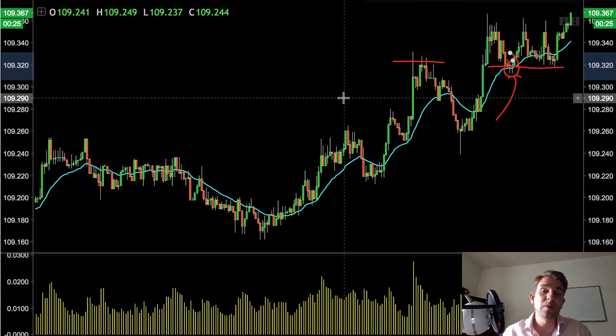And you can use it vice versa as well. You could say, listen, I've got a Confluence of area for my stop. If we breach that, I know that more than likely the trade's not going to work, so I'm coming out. And so it's just stacking up different things that you look at.